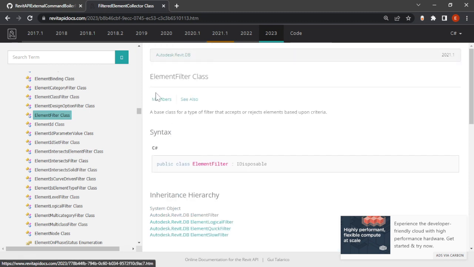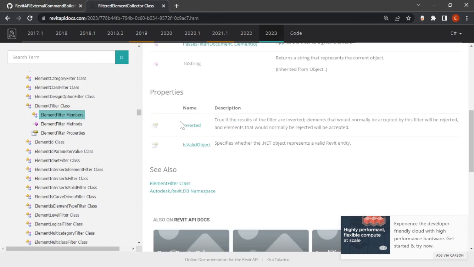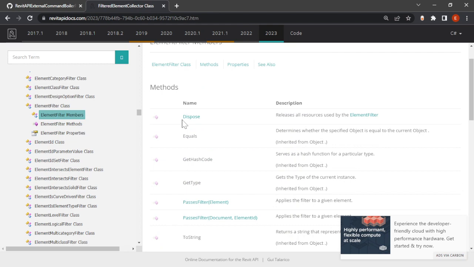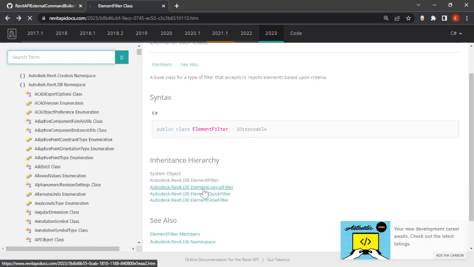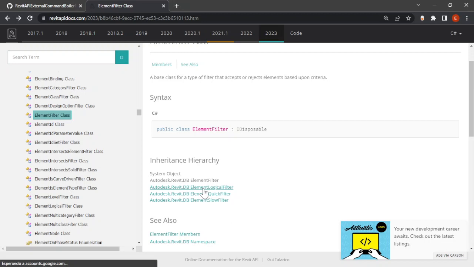If you go to the members of this ElementFilter class, you will find that it cannot be instantiated because it is created to require you to go more specific in which kind of element filter you need. So I searched through all of these filters and I found that the best filter that we can use is the ElementSlowFilter.